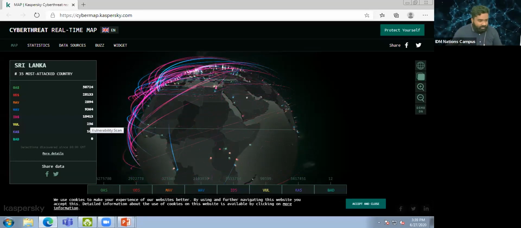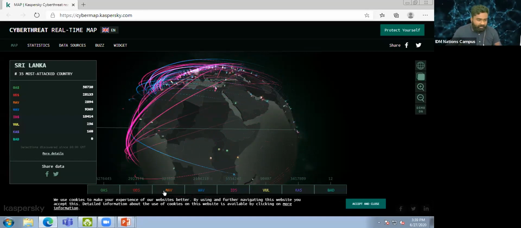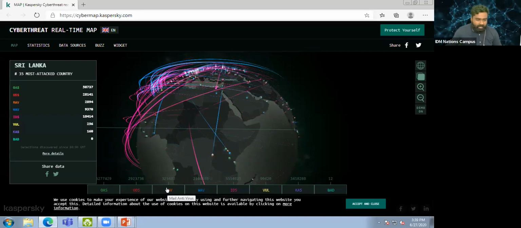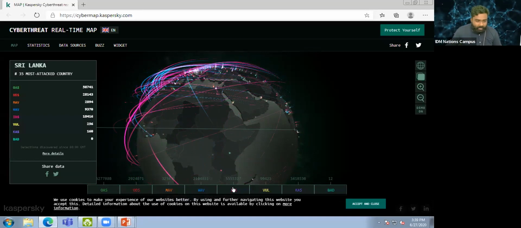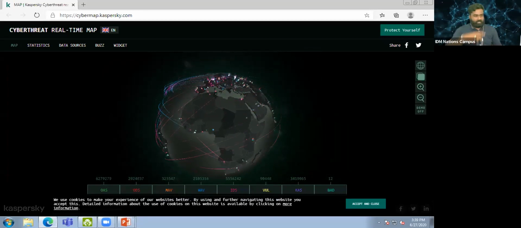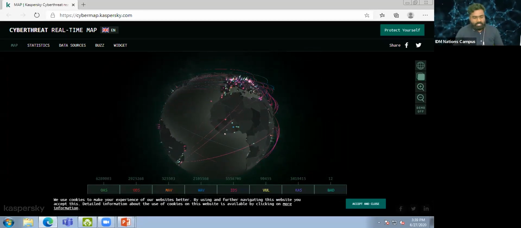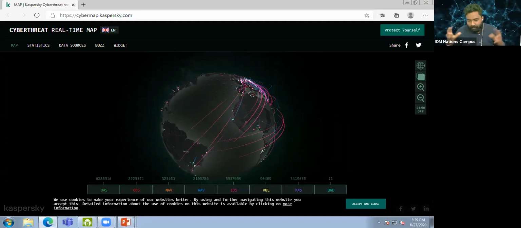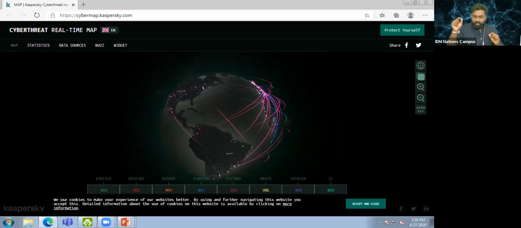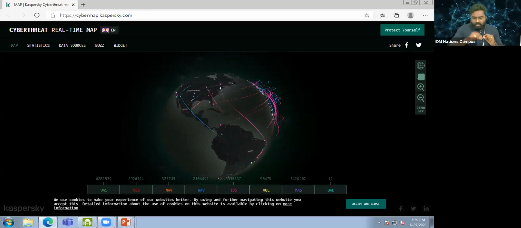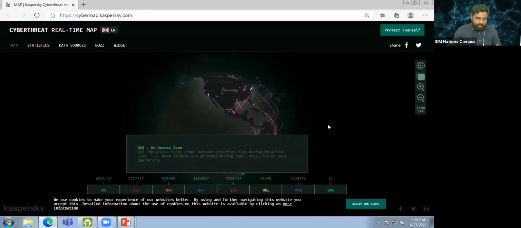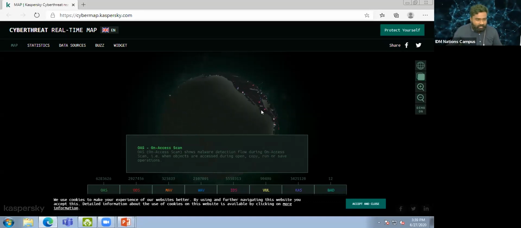There are so many. Underneath, you can see the categories: this color we call mail antivirus, and web antivirus. These are the things happening in the real world. This is by Kaspersky. Kaspersky has taken data from different computers and shows it as a small graphical interface: currently in the world, from which country to which country the attack is happening, and where the data packets are moving. Likewise, you can get a great idea about the current ethical hacking area here.